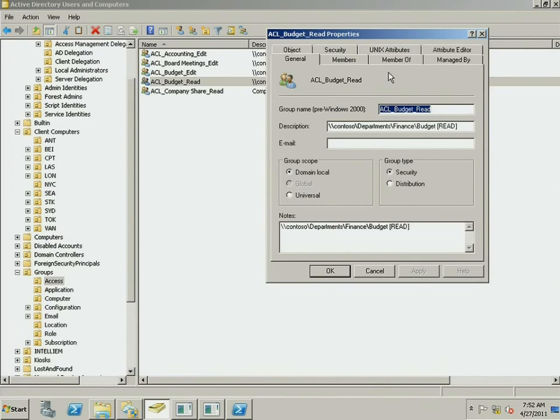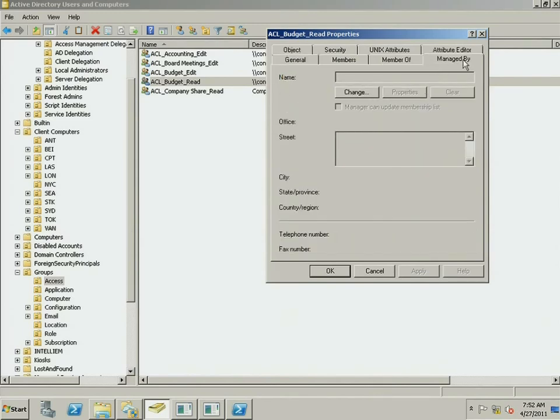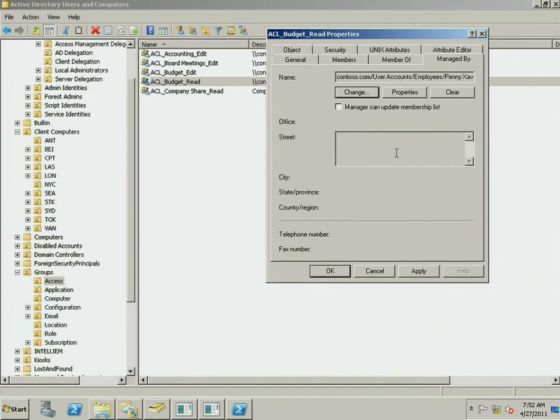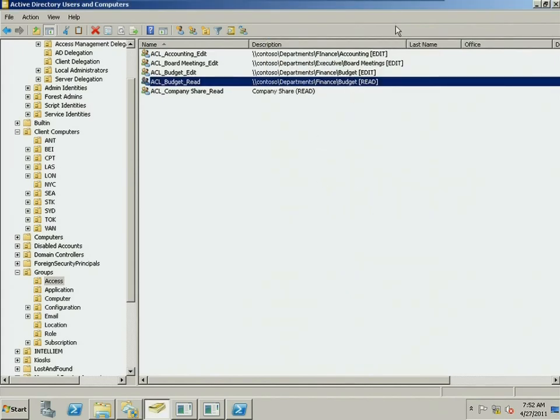Now, there are several ways to delegate in Active Directory, but one of the more interesting ways in this context is the Managed By tab. The Managed By tab can point to a user, and I can specify that the manager can update the membership list. When I do that, it sets a permission on the group that allows that user to change the member's attribute, and that user can now go in and add and remove users to the group.